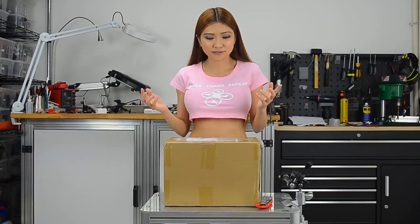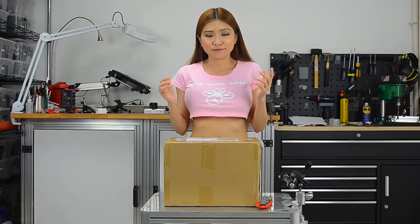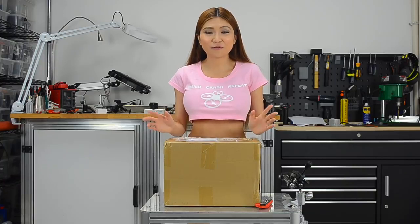As some of you know, I used to be really into flying drones but I never got a chance to get a big expensive one, only the toy mini drones. I have a lot of expensive hobbies like 3D printing and other stuff, so I had to make a choice because I don't have a lot of budget. I dropped drones for a while, but when Gearbest contacted me and said they'd offer me the Spark, I was super excited to get back into it.